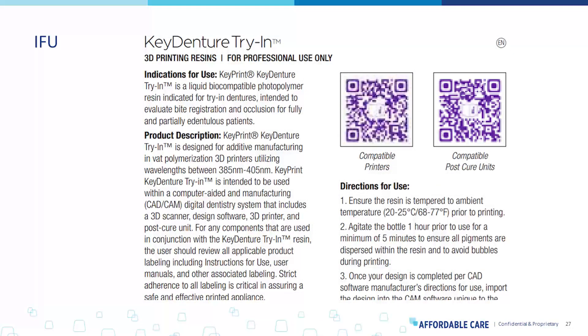Instructions for use: Keystone has done a great job going through and doing all of this hard work for you, so you don't have to go through the headache and failures I did in the past. I always say to operators of additive equipment — if you have a print failure, don't care about it, just learn from it. Don't repeat the same failures I did. Just follow the instructions for use. Keystone did all this hard work for you — it's on their website and on every bottle of resin you order from them, including a pamphlet or labeling that guides you through the right steps to get a known, repeatable, and predictable result.